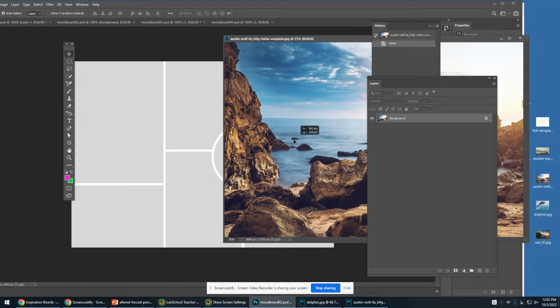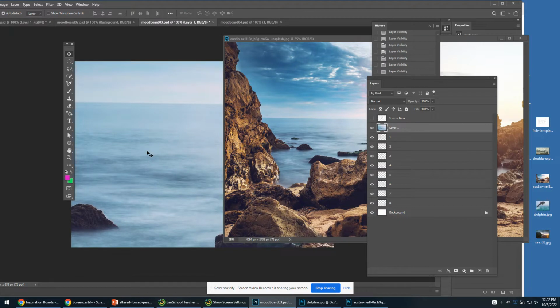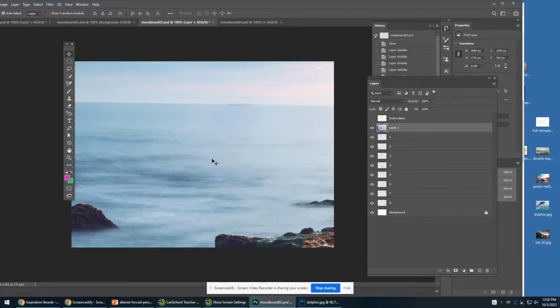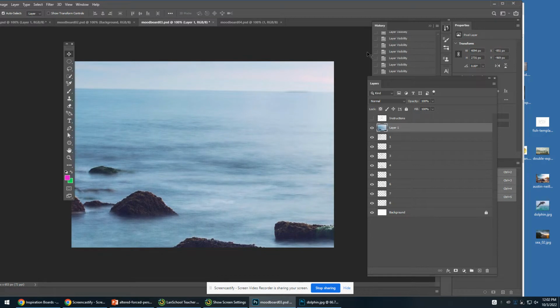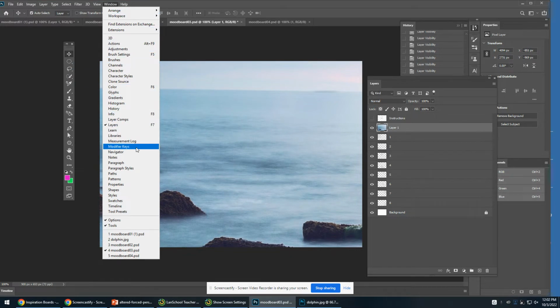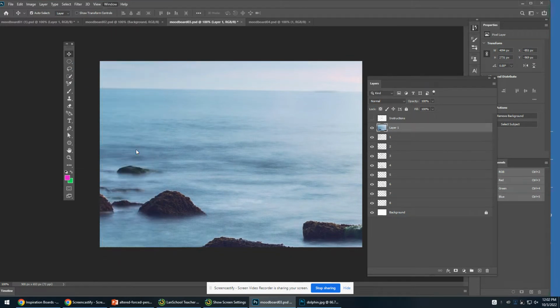Here's one of my photos I'm going to use. I'm going to get the Move tool and drag and drop it onto my template. Now it's really big because that was a stock photo. So I'm going to zoom out with my navigator. I'm opening up my navigator palette.